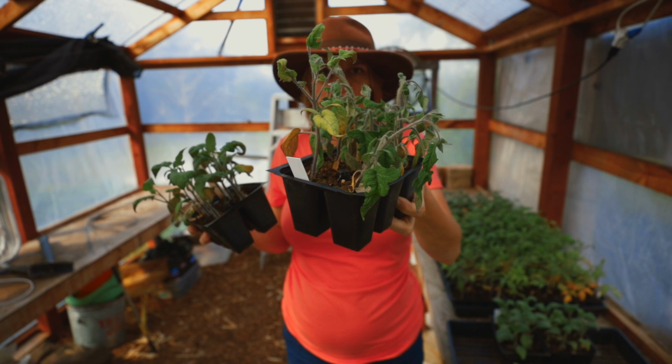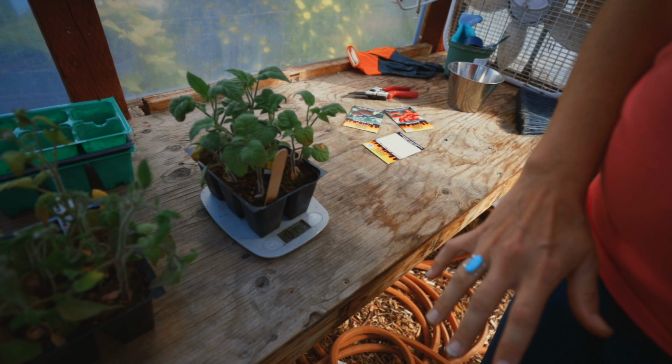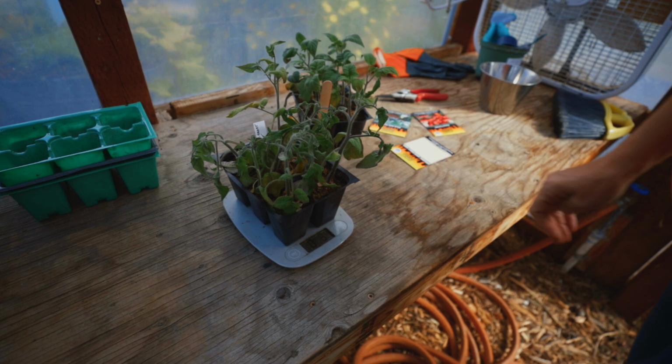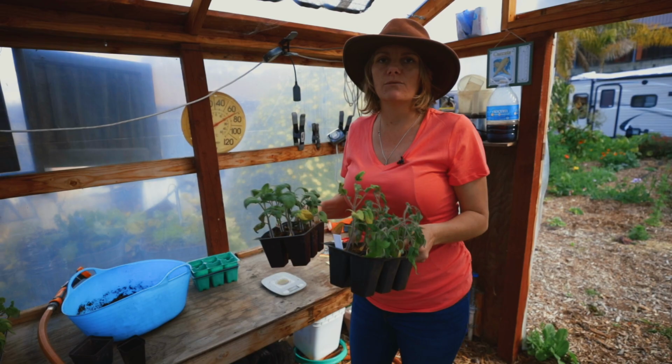Now, I would be curious if we weighed these. Oh, let's just see. Okay, let's get a little dorky real quick here. So this thing is 14 ounces. And I know for those of you who are really sciencey, this is not a solid experiment, but you'll get the point. 8 ounces, okay? So big difference in weight in these two. I'm just showing you because you don't need to measure them. You just go like this. But that's a really good indicator of whether or not there's moisture in these six packs.